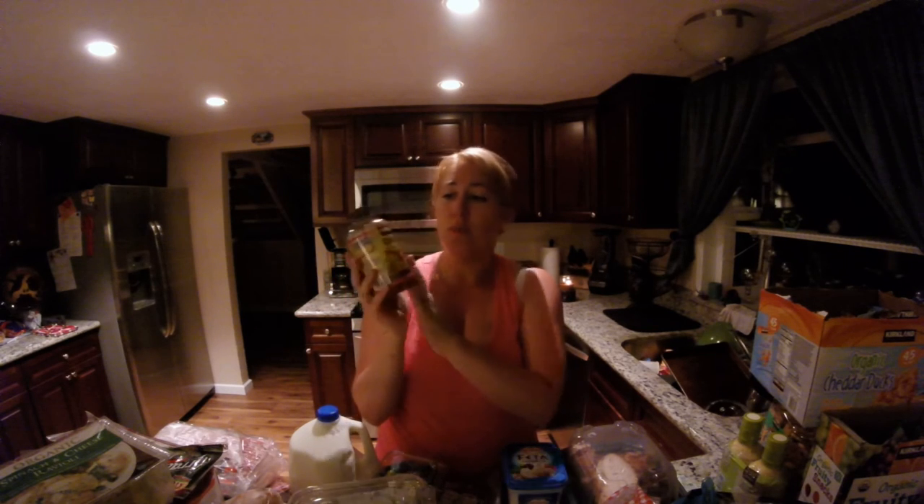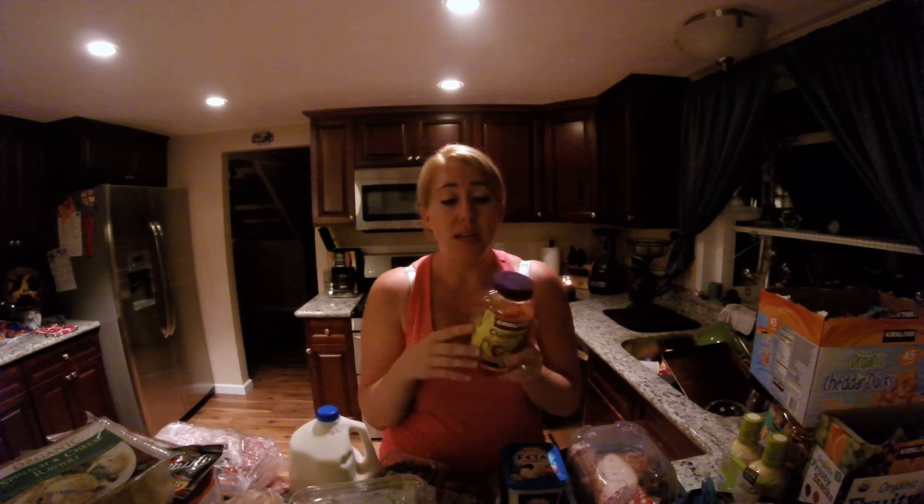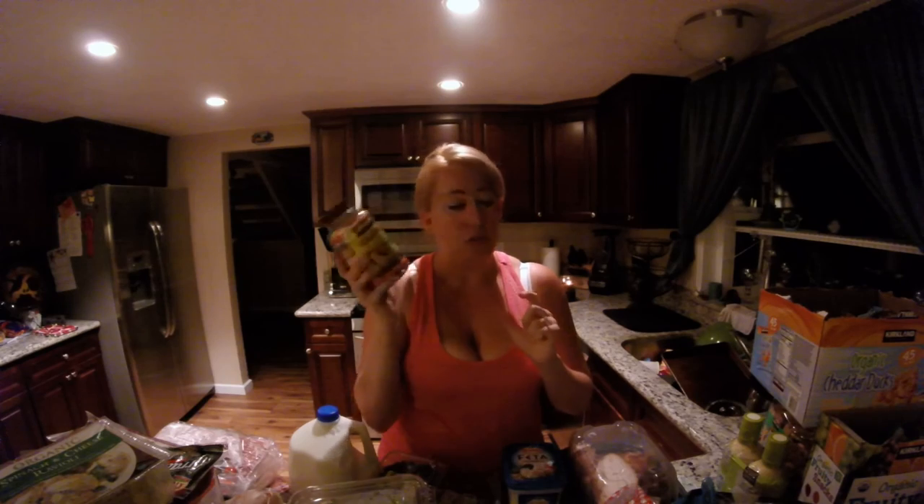I got the children's multivitamin. We usually buy the Disney brand ones with all the characters, but I saw these at Costco and had the kids try some today and they don't seem to care about the difference, which is great. Kids can be picky and choosy, so I'm happy I was able to buy these in bulk and save some money — because vitamins are expensive. This actually came in a two-pack.